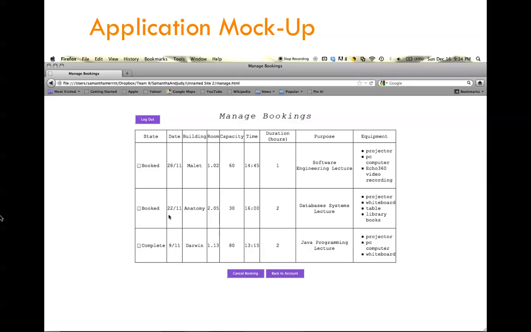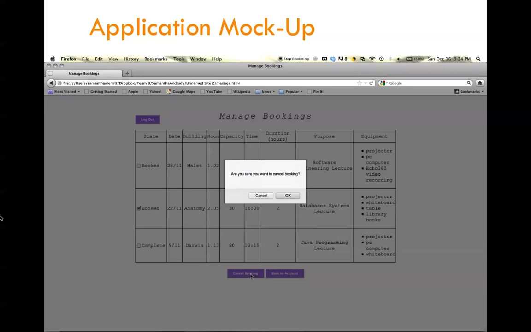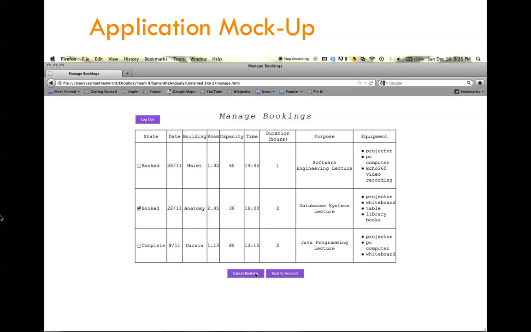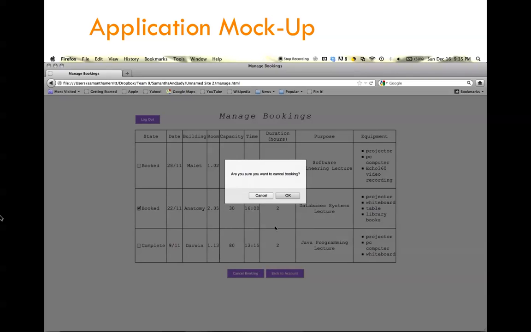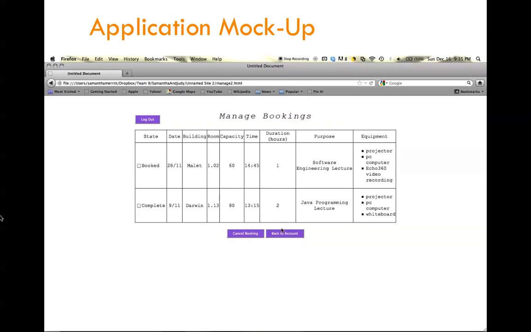From the Manage Bookings page, the user can view past and present bookings and their current state. This can include booked, complete, or pending in such a case where a user is waiting to hear back on a room swap. Each booking contains relevant information so that the booker can see the specifics of their reservation in a single glance. The user can choose to cancel a booking and will be required to confirm the cancellation. This prevents accidental cancellations from happening.